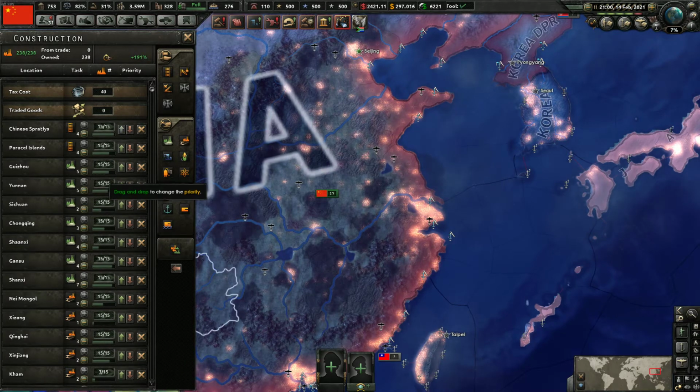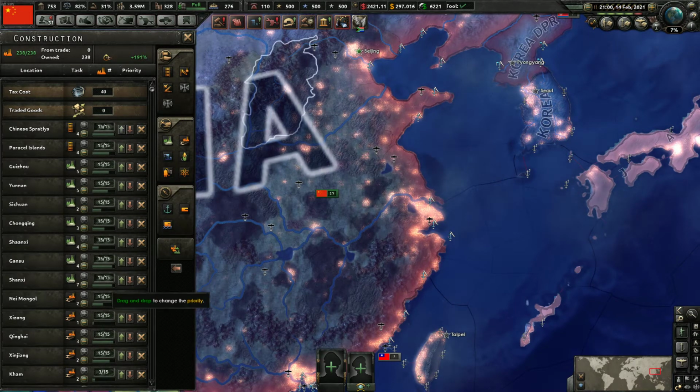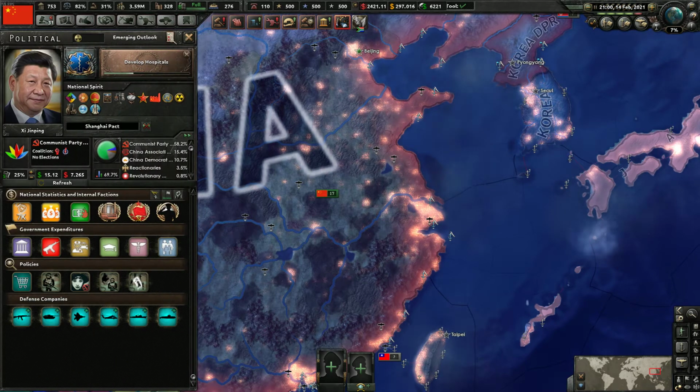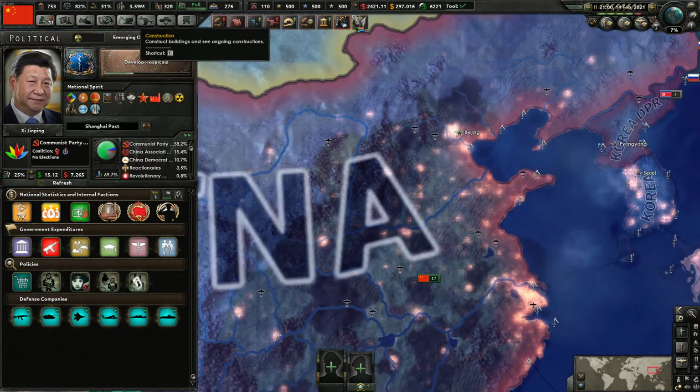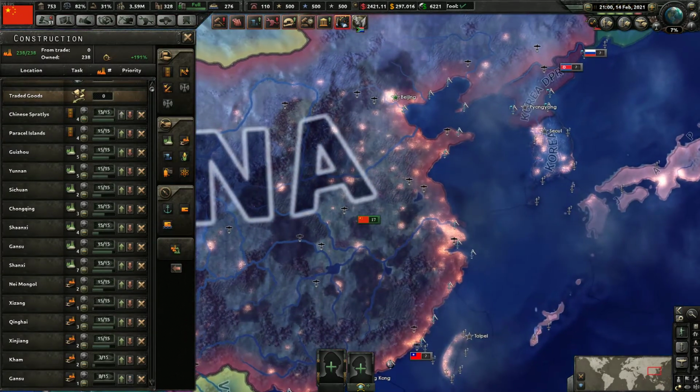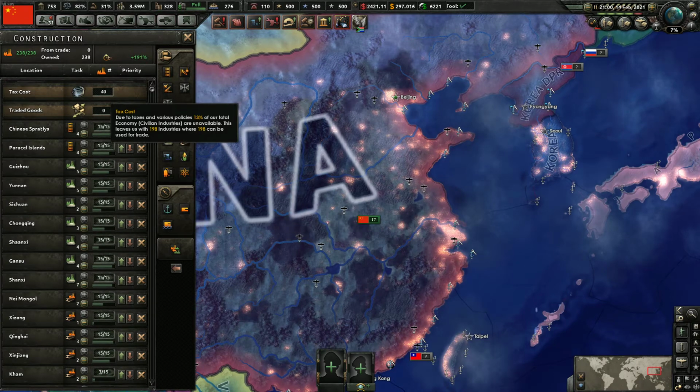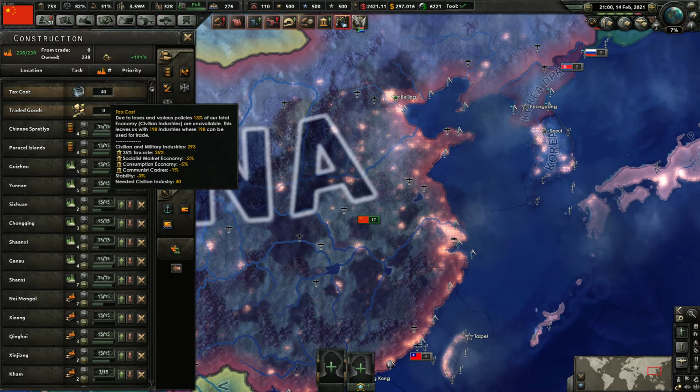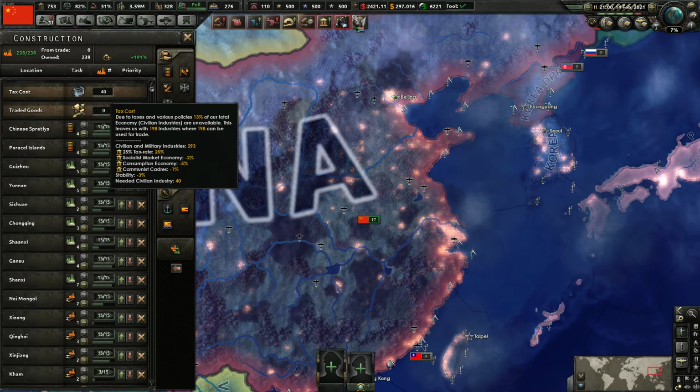Now how many factories you have available is dependent on your tax rate. So I've got a tax rate of 25%, which means usually 25% of my factories would be used off balance. I'm not sure what the vanilla term is, but basically it's consumer cost, right? So my consumer cost is 25%. So 25% of my factories are unavailable for construction. This is a little bit lower. It's only 13%, and that's because of several things. I've got different modifiers lowering the amount of consumer factories needed, right? So actually, only 13% of my factories are being used.